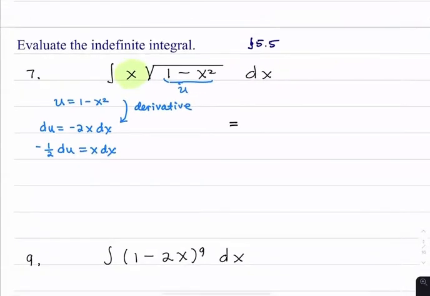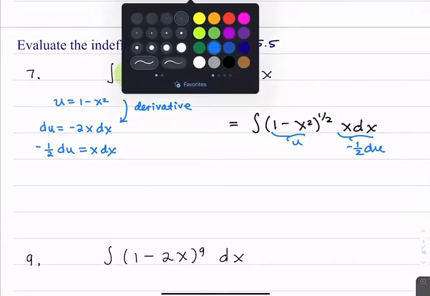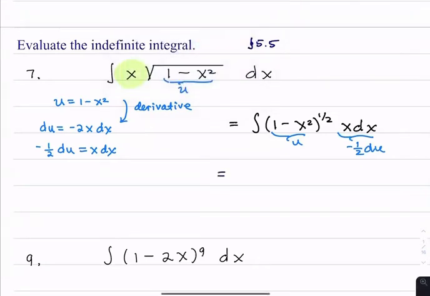What we can do is, if we feel like it, do one little extra step where I place the x right next to the dx, so I can really see what's going on in terms of that substitution. That x dx is negative 1/2 du. I just simply replace x dx by negative 1/2 du. I'm going to replace 1 minus x squared by u. Notice I changed the radical into raising to the half power. Okay, now this all becomes the integral of u to the 1/2 times negative 1/2 du.